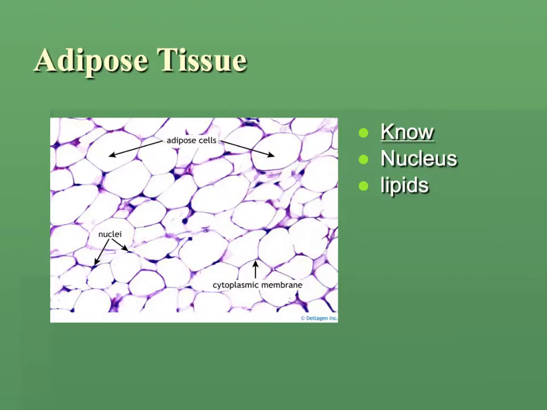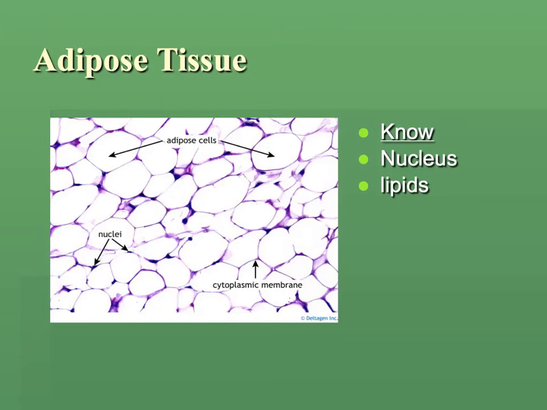Shifting over from epithelial cells, which function to protect and for secretion and absorption, we move to connective tissue, the most widely distributed tissue in the body. Now with this, we will begin with adipose tissue. With our adipose tissue, we can see our very thin lines. Do not confuse this with simple squamous epithelium.